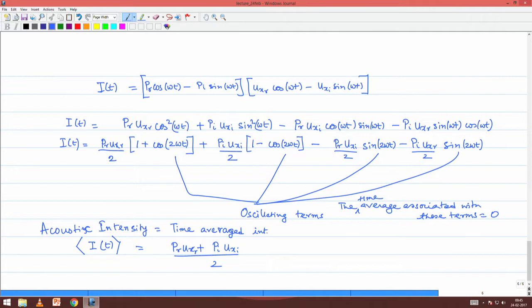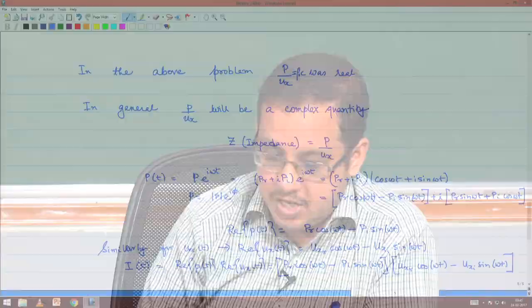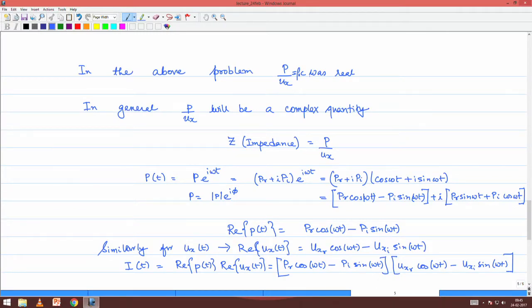because that is what is physically more meaningful, because that gives us an idea that over a sufficiently long duration of time, what is the energy or what is the power that is getting transferred from the left side of that point under consideration to the right side, right. So, whatever analysis we did for 1D is actually true even for a higher dimensional space, even for situations which do not have plane waves. The plane wave assumption was only used in the formula where we said P by u x is equal to rho naught c.